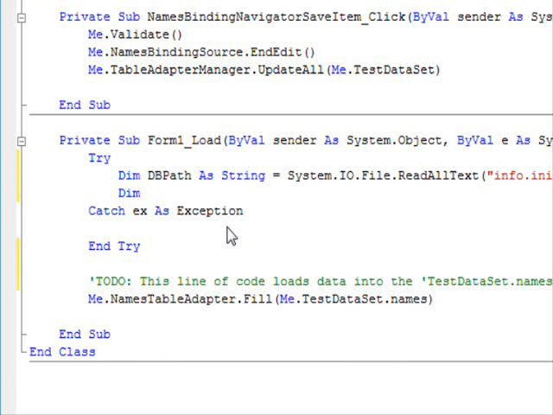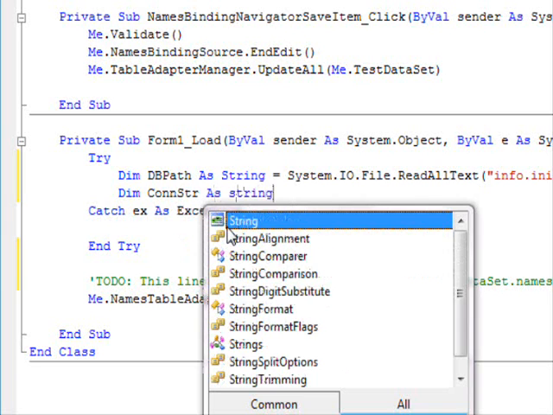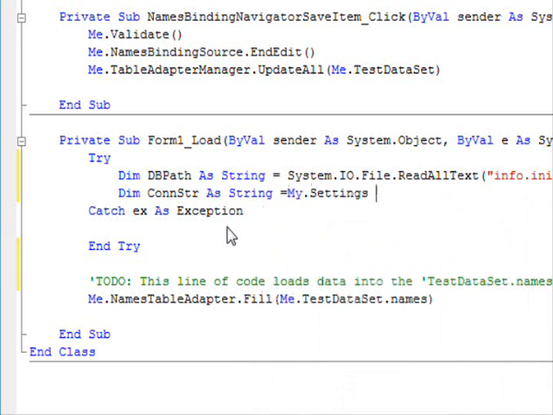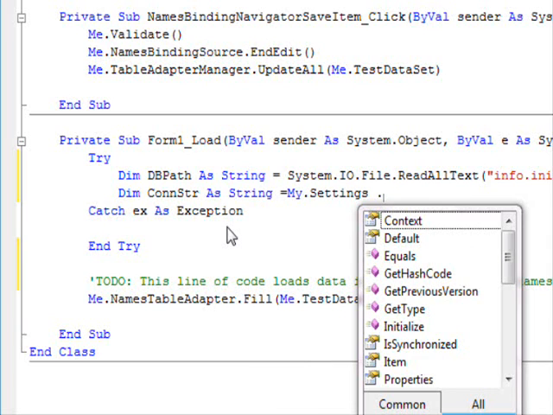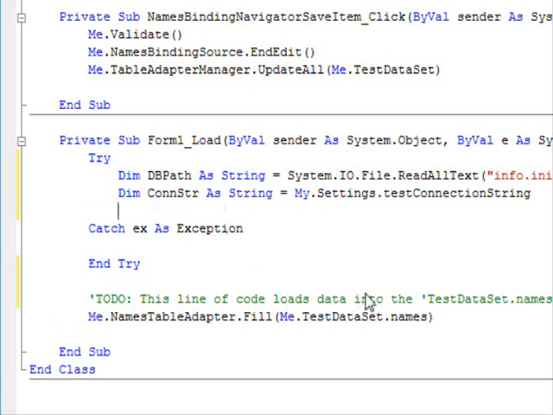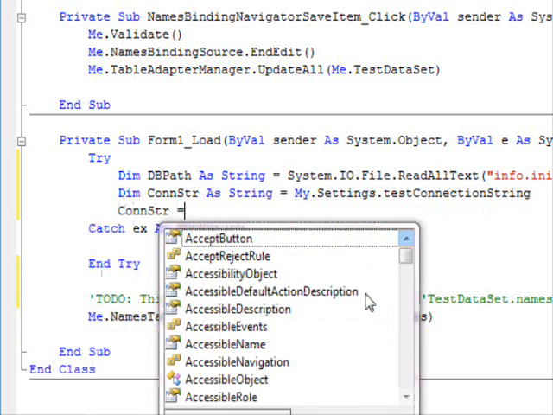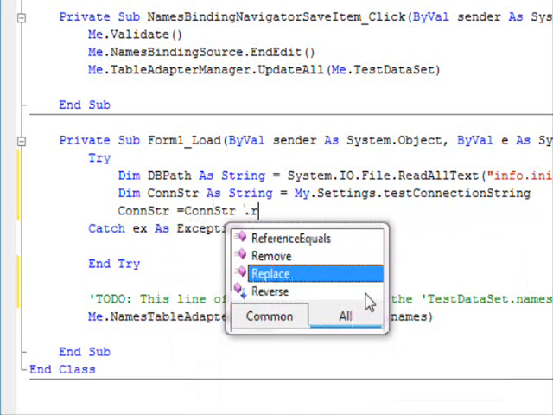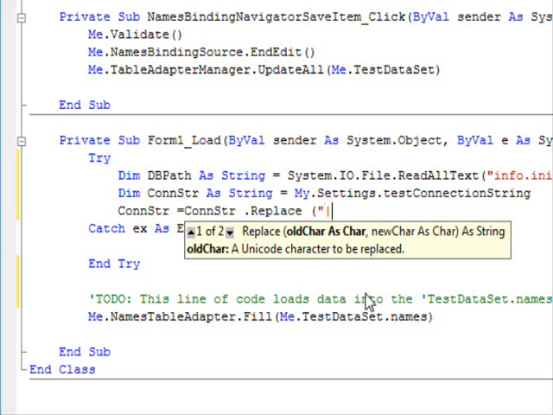So Dim conStr as String equals My.Settings.TestConnectionString. There we go. Okay, so what we're gonna do is conStr equals conStr.Replace.